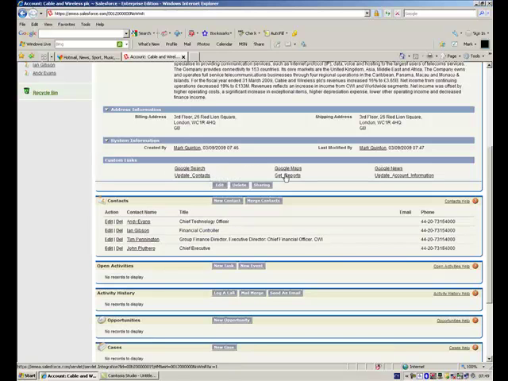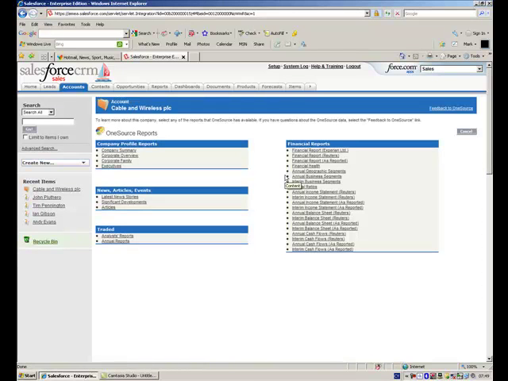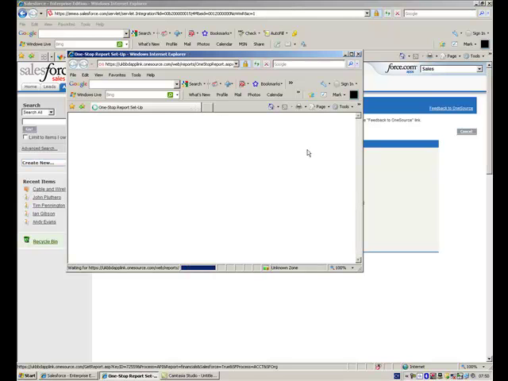As part of OneSource, we're working with a range of reports, so we have all the financial reports. If we click on their financial reports for the past 5 years, we can now immediately find out Cable and Wireless's last 5-year figures. Just wait for the report to load. So there we are, we've got all the details for the past 5 years.